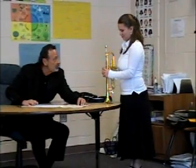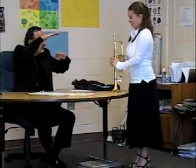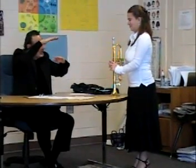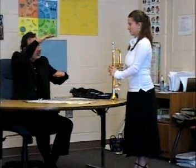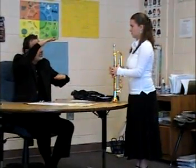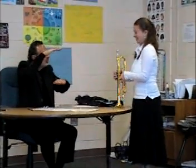But this D is sharp. So if we have sharp on the bottom and flat on top, our octave isn't an octave anymore. It's kind of gotten scrunched. So we really need to get that low D down and then try to get that upper D up. One of the things you can do to make the upper D go higher is just raise your eyebrows. I don't know why it works, but it does. If you question why, it just does.